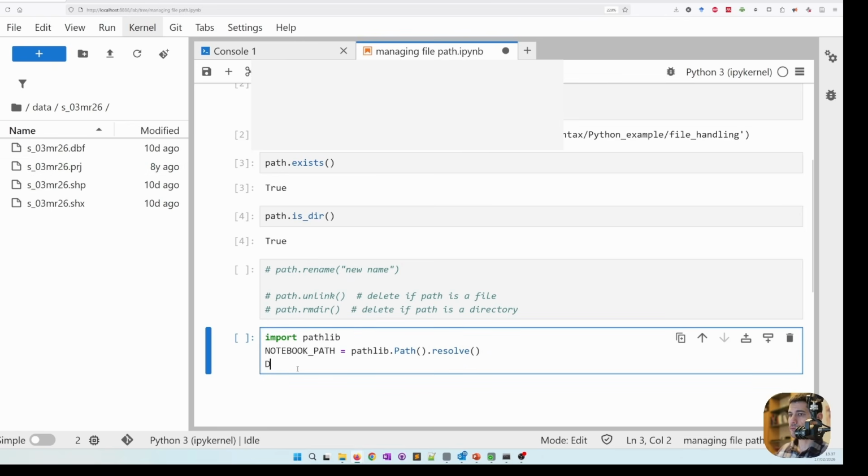So I'm going to define the data directory, and it is from where the data path is. I will just copy the name of it. It is in data.